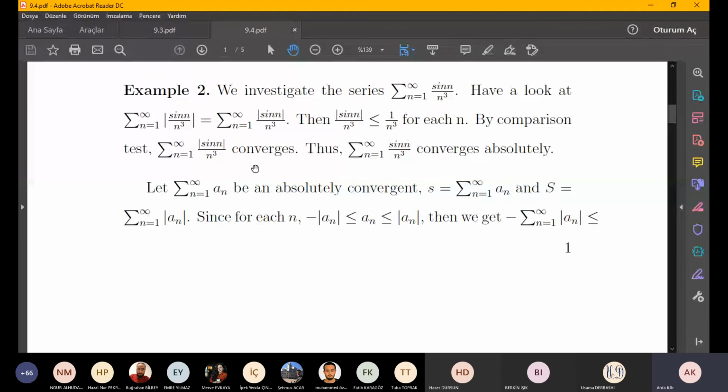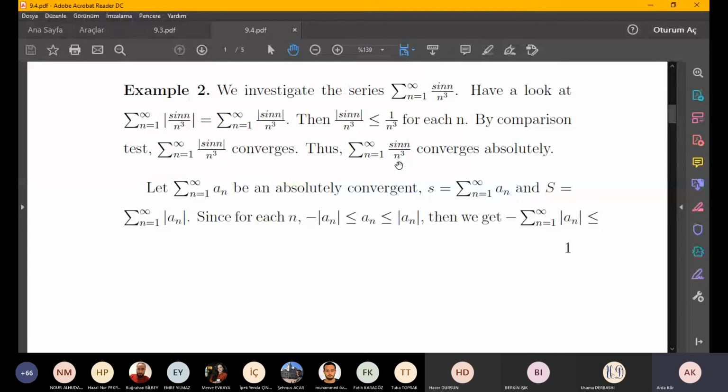And since we take the absolute value, even if you don't take it, you know that the series is convergent. But as I said, absolute convergence is a strong behavior of the series, because you will see that in the next theorem. We will see that on next Monday. It will directly give you the convergence of the series. But the theorem doesn't say that if your series is convergent, it is absolutely convergent. So absolute convergence is a strong behavior. If you have absolute convergence, you can directly say your series is convergent. So even if you don't take the absolute value here, you get that your series is convergent.